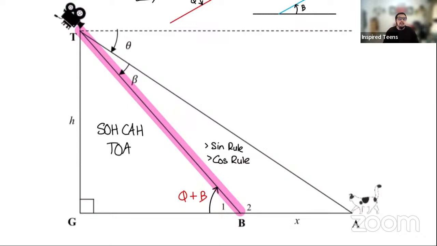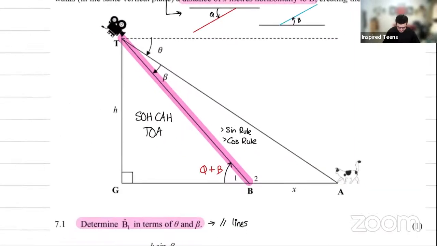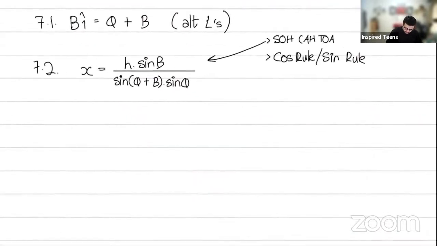You don't have to have a value for it. That's what you're solving for. So it needs to be represented by a variable initially because it doesn't have a value. Same with this, right? TB is going to be represented as TB. So I have this angle, I have the opposite, and I want the hypotenuse. TB is the hypotenuse. So that is clearly telling me sine.